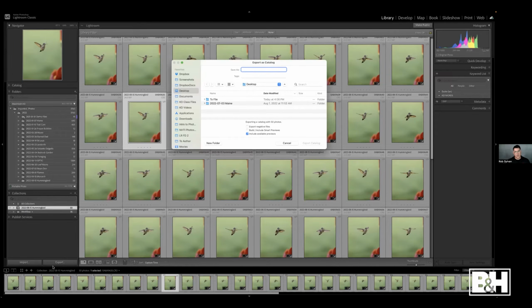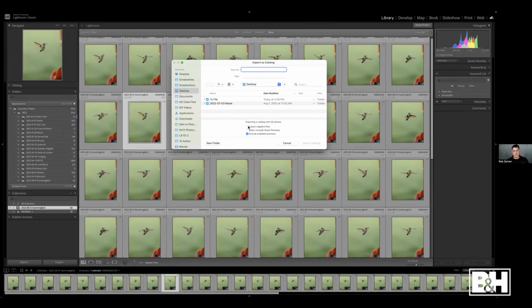All right, so here are our options, and let's just talk about what each of those might be. Now, notice that I only had one photo selected here before I did this. It's defaulting to say, export a catalog with 50 photos, all right? So it doesn't matter how many photos I had selected or not. I could have had them all selected or one, and it didn't matter because I chose to export the collection. And so that's where that 50 comes from. All right, what about these other options?